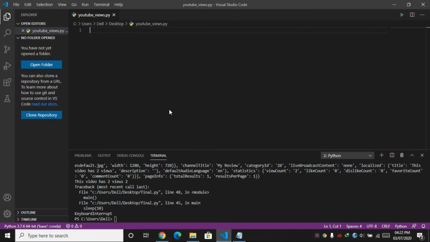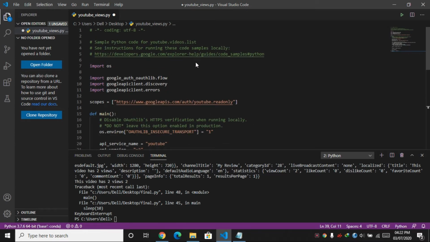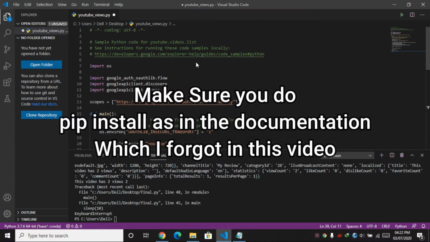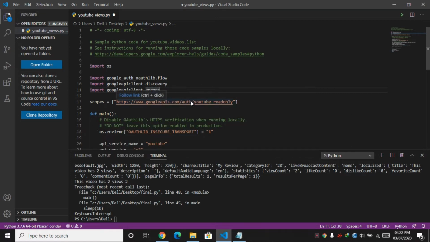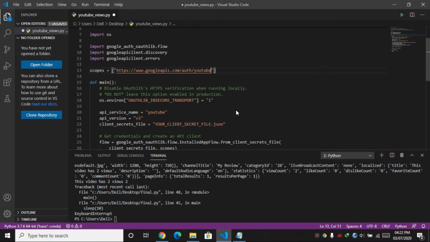Now I am in my Visual Studio Code. Here I have already made a file so that it will be easier, and I will just paste all of that. Now we will edit some things from this code in order to make it work for our personal project. You need all these, so there is no further change on these. But as we are updating our title, we cannot open the link in read only. So we need to remove the read only from the link, and then let's check whether we have some other things to change.